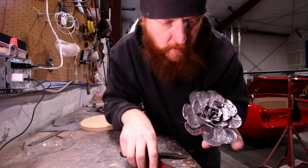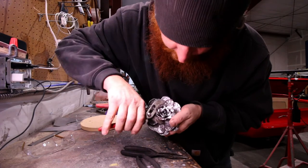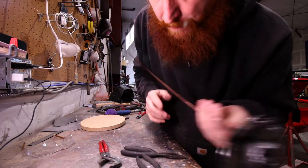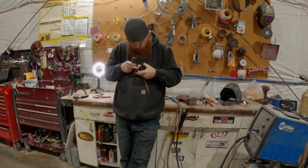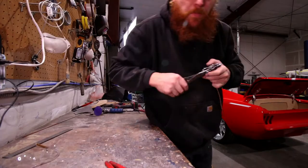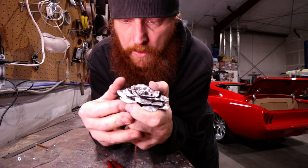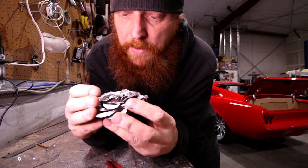I'm pretty close. Sometimes I'll use a pair of vise grips or channel locks to hold everything and kind of squeeze it together. It can get tricky when you get a piece overlapping that doesn't want to fit real tight. We've just about got these looking like a real flower. If you don't like how tight it is you can always open it up a little bit — open each one up just a little bit with some space in between.